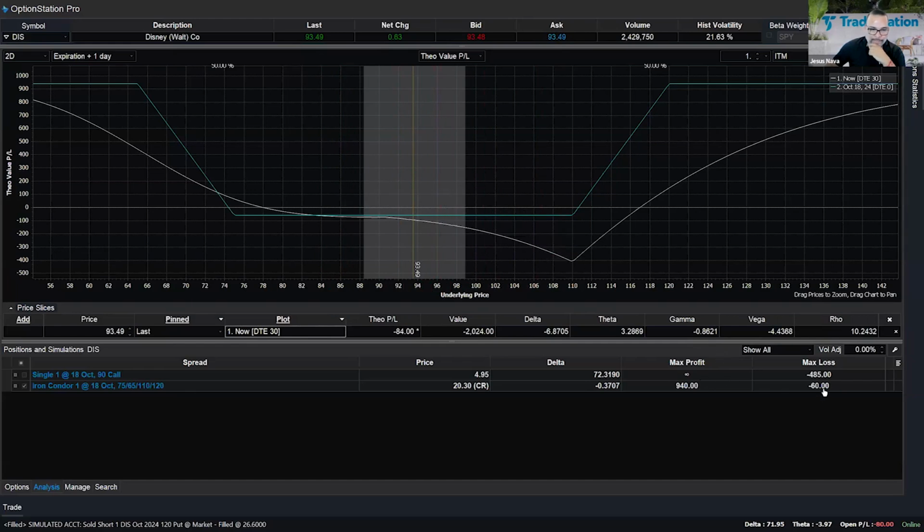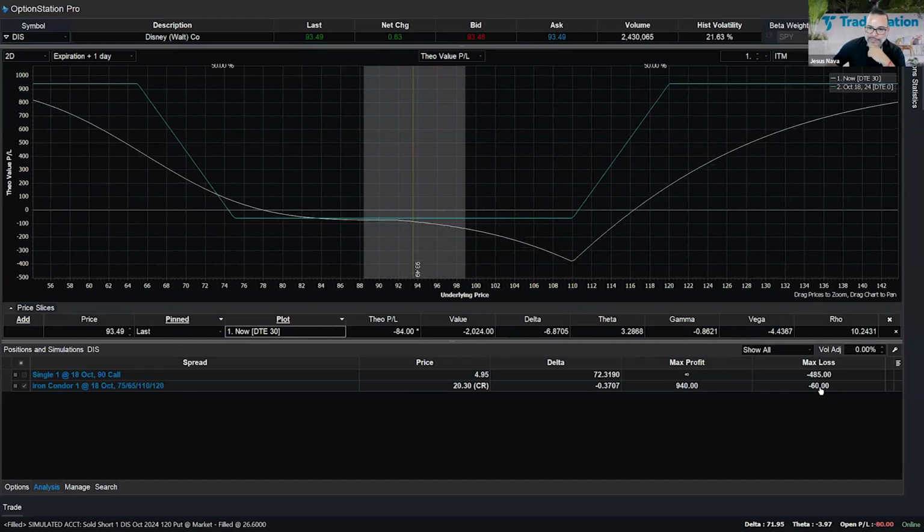Notice that the maximum loss right now for this iron condor is $60. The maximum profit is $940, but the price has to move significantly for you to move out of that negative 60, even though it's minimal compared to the maximum profit.